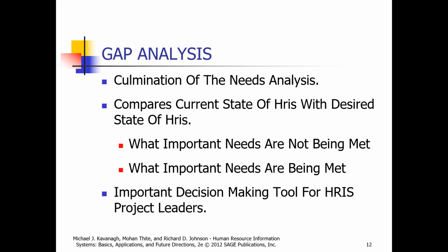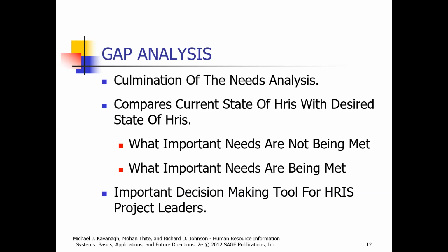And then the gap analysis. Ultimately, at the end of the analysis, we compare the current state of HRIS with the desired state of HRIS, or where we want to go, the goals or the prospects where we want to be in the future. What important needs are not being met yet? The organization might already have HRIS software, but that software might not be serving very well. So what is not being served by that software is identified here, and what important needs are being met, and what is being served by the software.